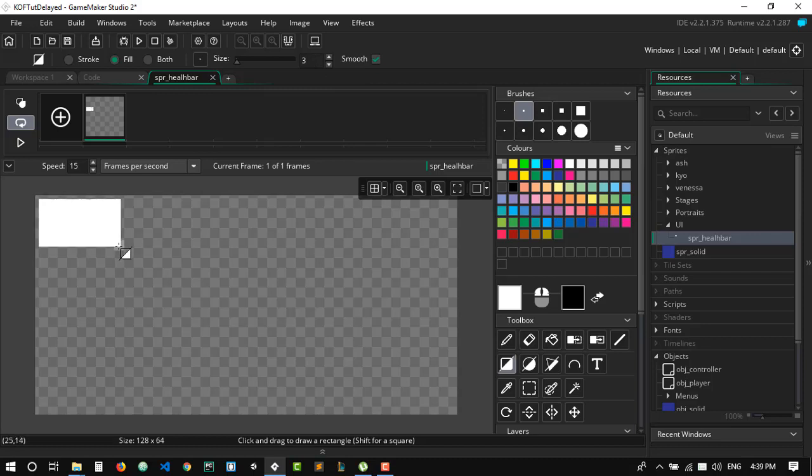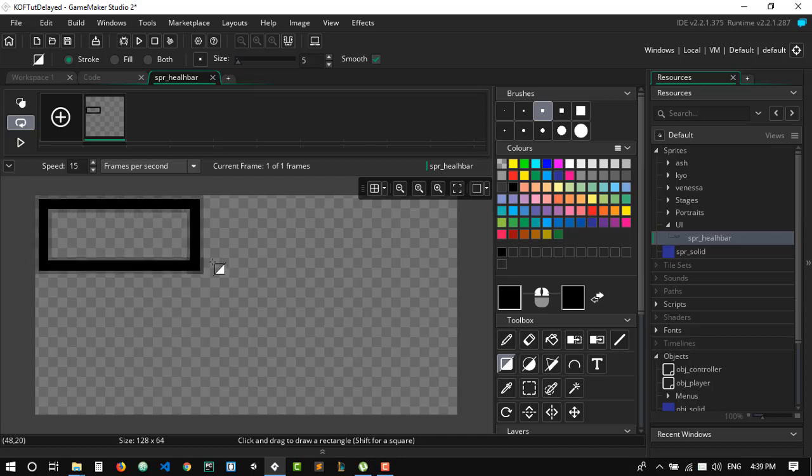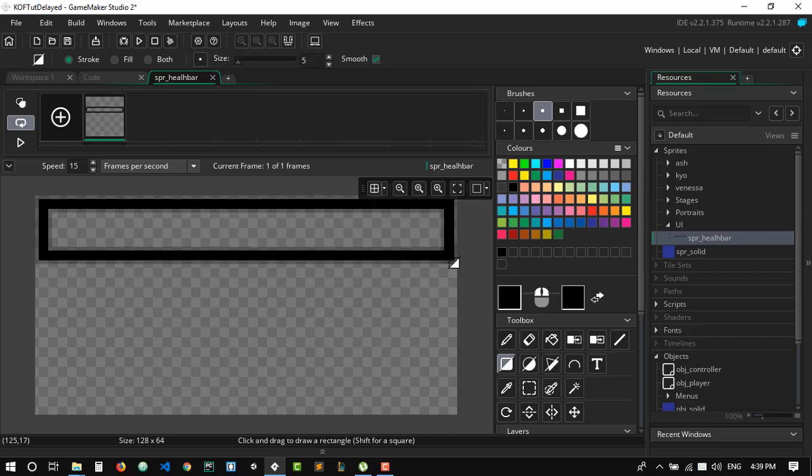Oops, I don't want to fill, I just want to stroke. I'm gonna change the color to black as well. I think we should increase the thickness a little bit, so maybe this will do. Yeah, that's better.